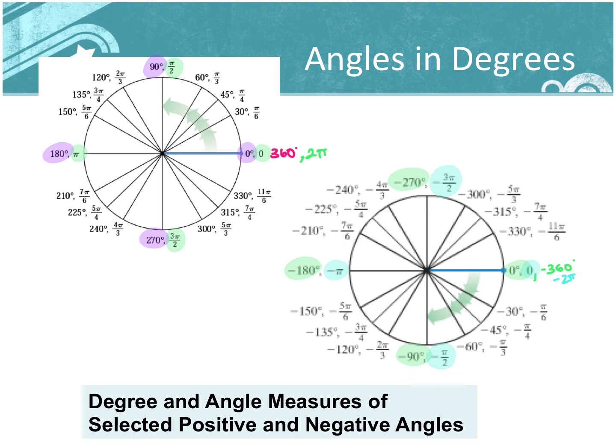So I would say there's 2 ways to plot a negative angle. One is draw it as though it's positive, and then fold your axis along your x-axis, and where it overlaps is the right answer. So let's say we start with something like negative 30. I could start where 30 degrees is, which is in my first quadrant here. This would be a positive 30. I could, using my brain, fold this from top to bottom along the x-axis, and where it overlaps is the negative version of that angle.